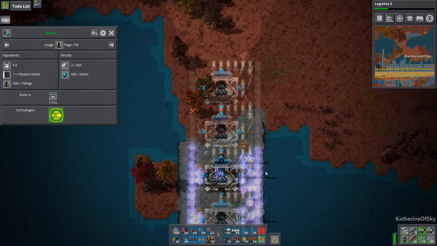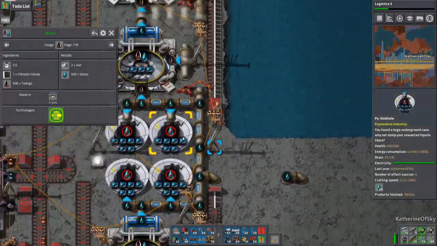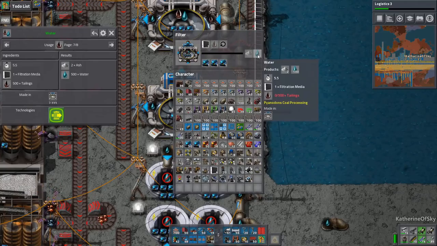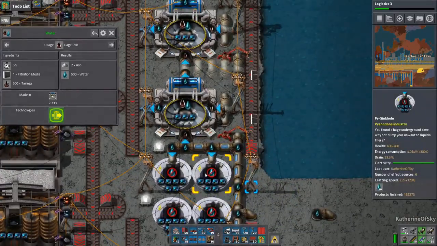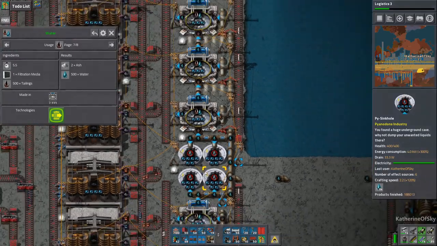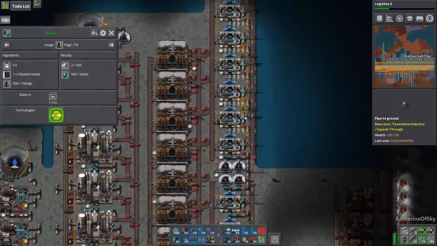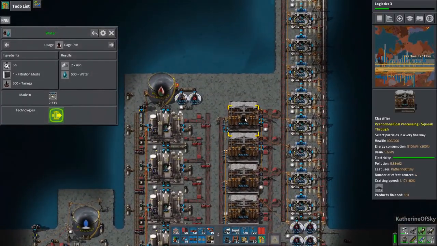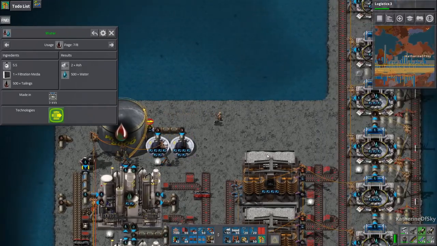But yeah, why not make a million? Are these the ones that produce a bunch of water as well? Yes. Okay. So that is probably why we had a bunch of these things going on there. This is getting zapped as well.